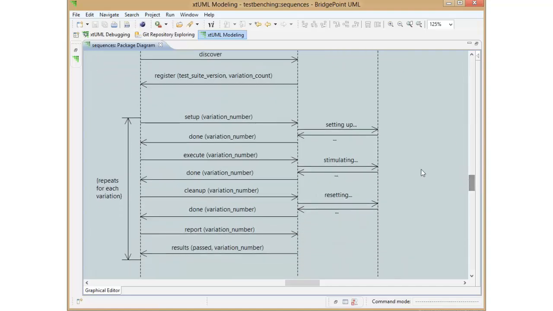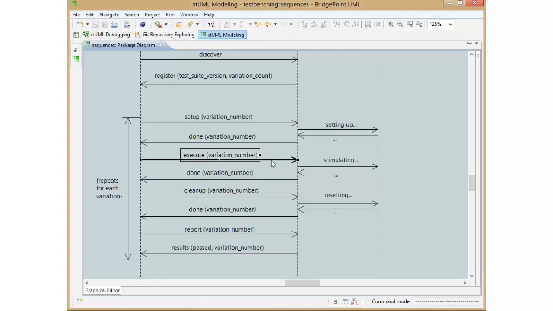Then this next set of messages is repeated for each test case variation. So the test runner will send a setup message with your variation number, and your test bench can say that it's done with the setup phase. The test runner will then tell your test bench to execute the test case, the particular variation, and after that execution is complete, it will respond with done.